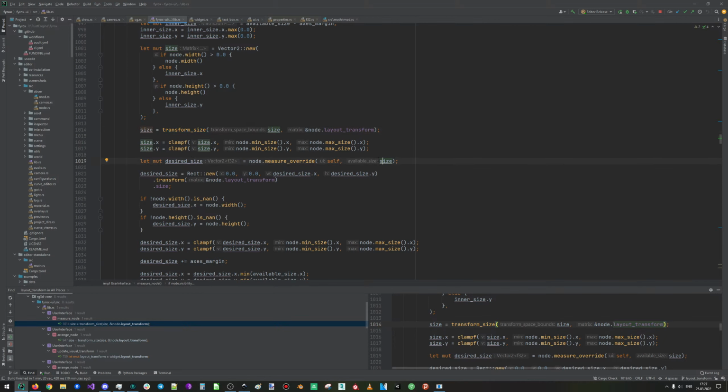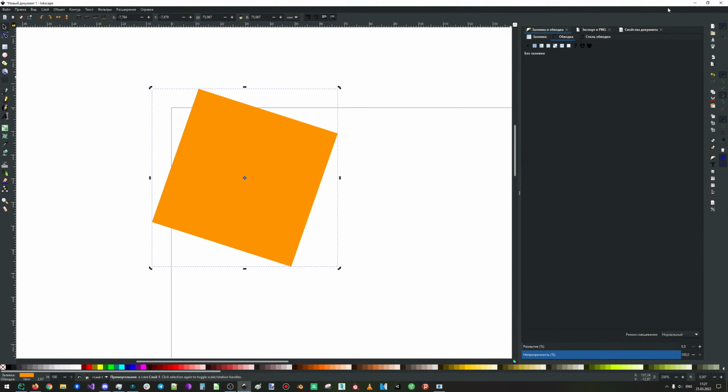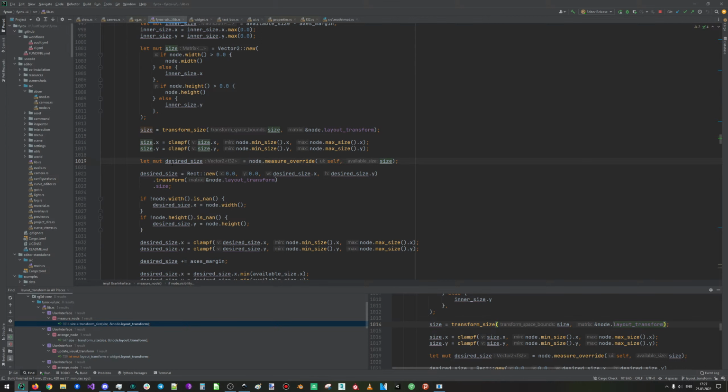So this new size is the available size for the widget, and then after we receive the desired size of the entire hierarchy of nodes, we also perform this. We take the rectangle of desired size that the node has returned and transform it again.